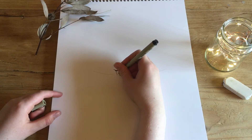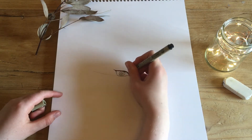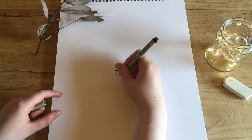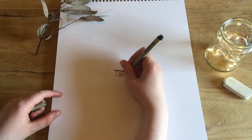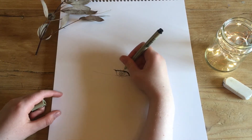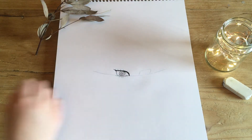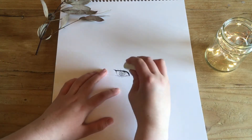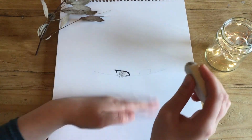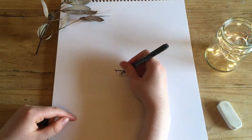Now as you can see I'm rounding out the edge of the eye to give it a better shape, and I'm also drawing in a very small tear duct at the edge. You can now begin to add eyelashes. I tend to draw a separate line at the bottom of the eye and draw the eyelashes curving away from the edge of the eye, then I draw some more on the top. I like to start at the very end of the swooping line that we made — I find that easier.